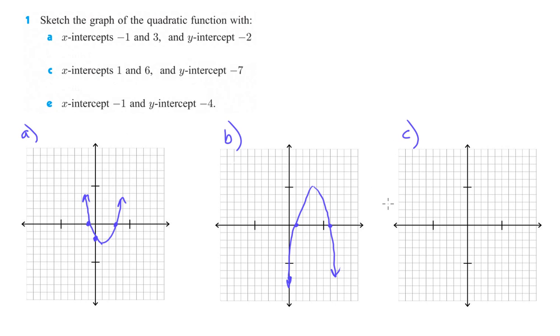Okay, next, x-intercept at -1, and that's the only one they give us, and then y-intercept is at -4. So if that's the only x-intercept, that means it bounces off of that point. So that means it's going to go down like so, and then this one over here is going to just mirror image that over here, and so this will go down like that one there.